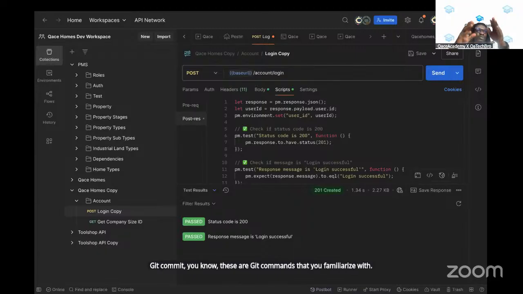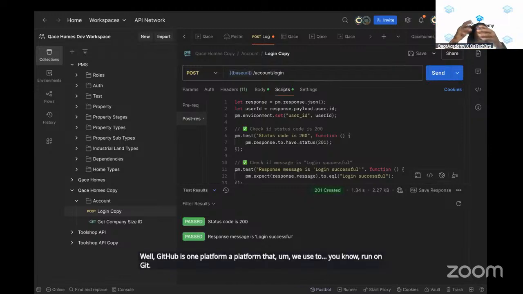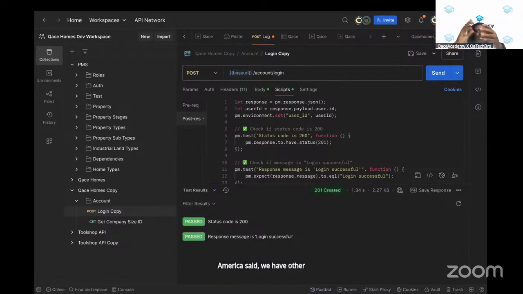But GitHub is just a platform that we use to run on Git. And like I said, we have other similar tools like GitLab, Azure, Jenkins, CircleCI, and many others like that.